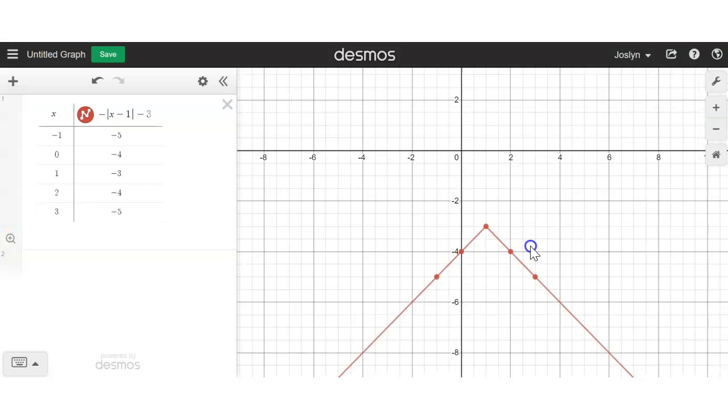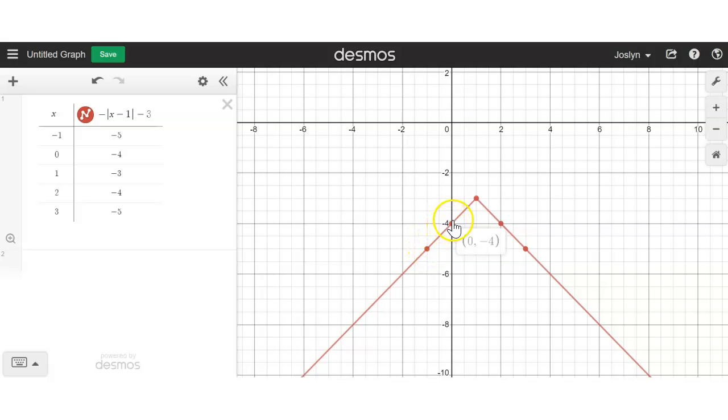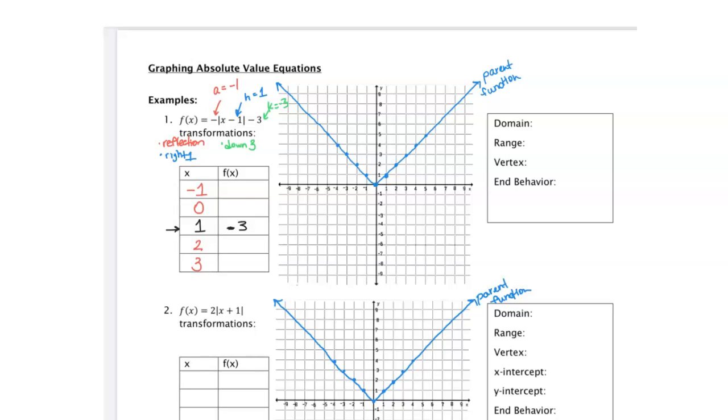You should notice how your graph has changed, and we have all 5 of those points plotted here. So these are the points that you'll need to plot on your coordinate plane. Here are your values: negative 5, negative 4, negative 3, negative 4, and negative 5. If we go ahead and plot these ordered pairs, then we have the following graph. You notice that the vertex here is at 1, negative 3, just as described here, as well as what we pointed out from the equation.